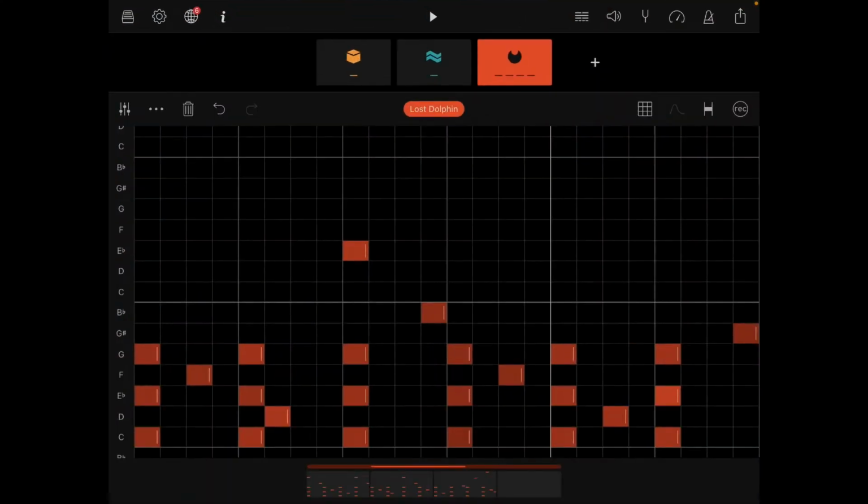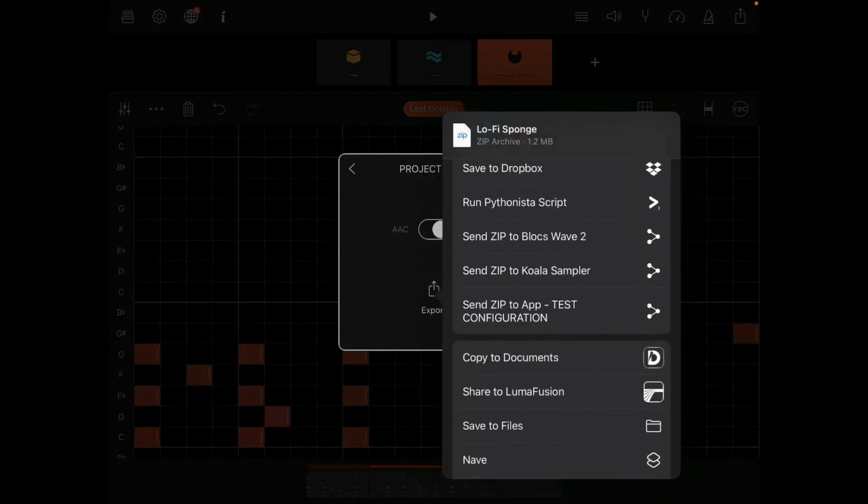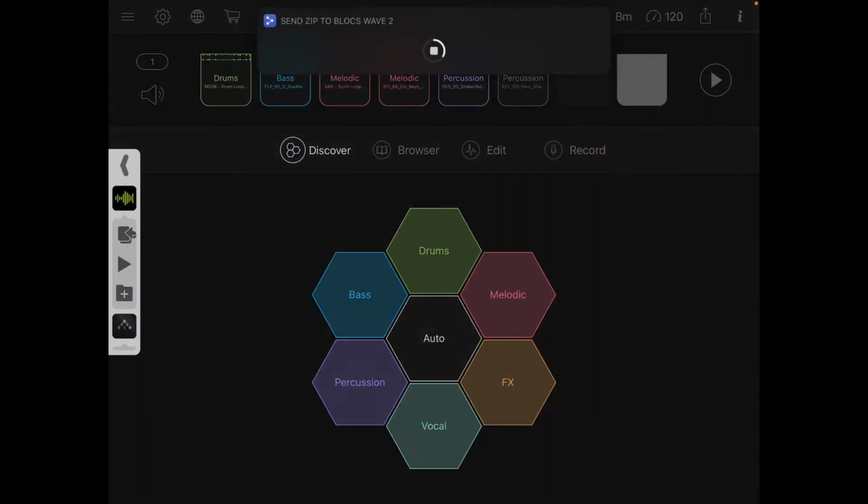The next one is going to be samplers. Yo, did someone say sample? Sampler is going to be my Blocs Wave category. But this is where, if I want to remix a particular idea that I generate from a Groovebox, or I just want to work with previous ideas like loops or stretch it out in some way.